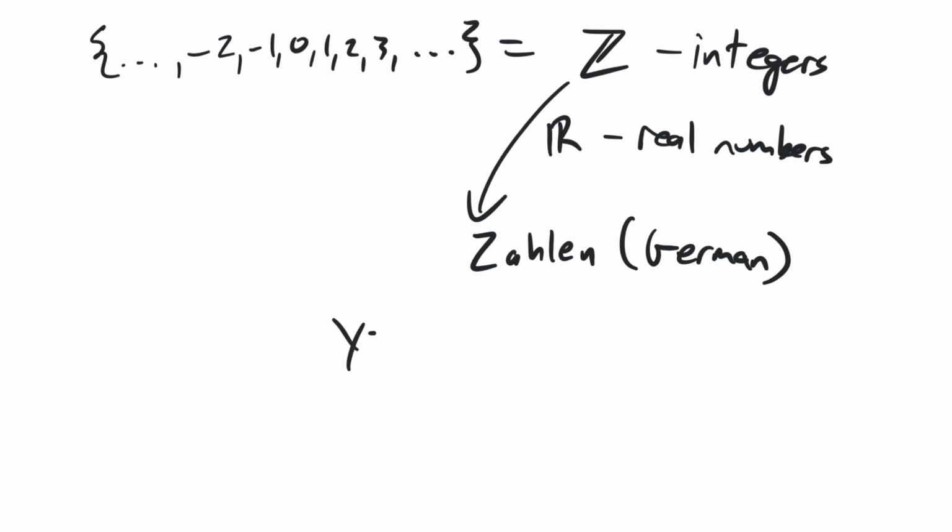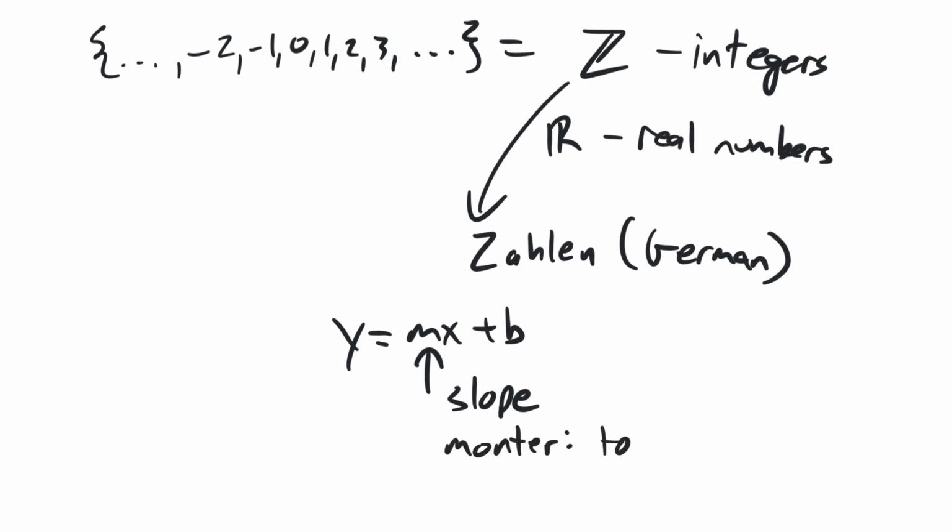Even something like y equals mx plus b, you might wonder, why would we use m for slope? I mean, this is slope. Doesn't slope start with an S? Maybe the S should be used over here. But I did some research, and some people think that this is actually from the French word montre, which means to climb. Now that one's a little bit less certain, but what we have here are some really interesting examples of the multicultural aspect of math.